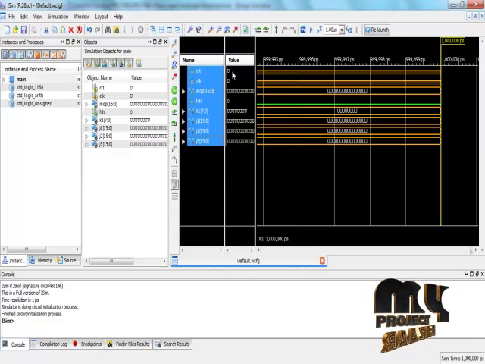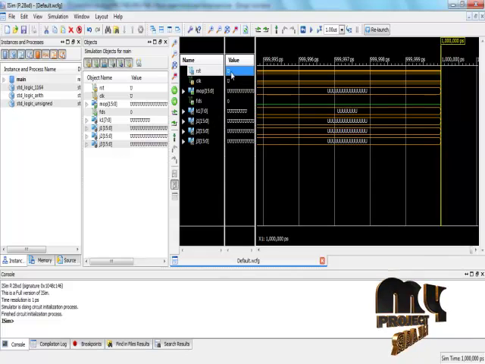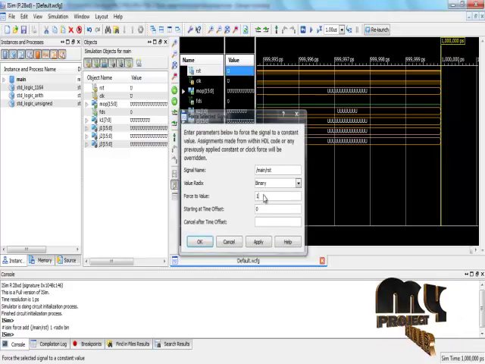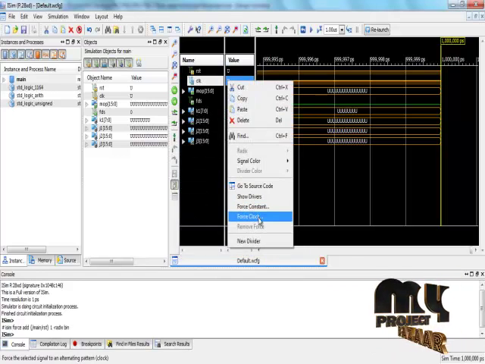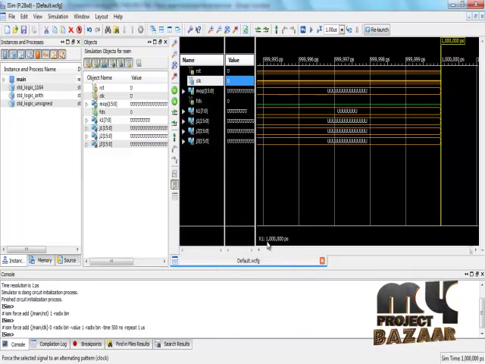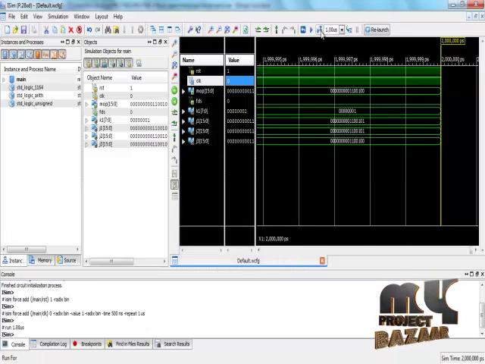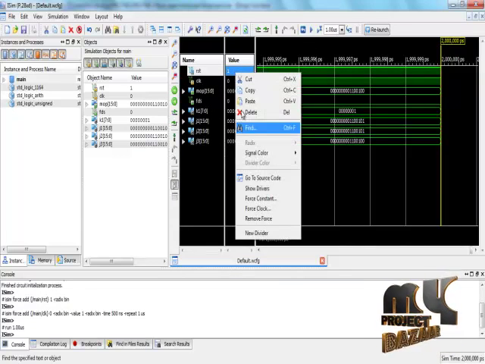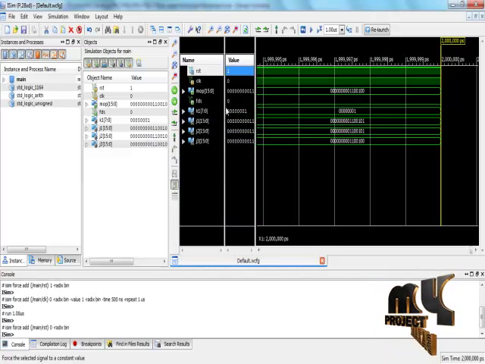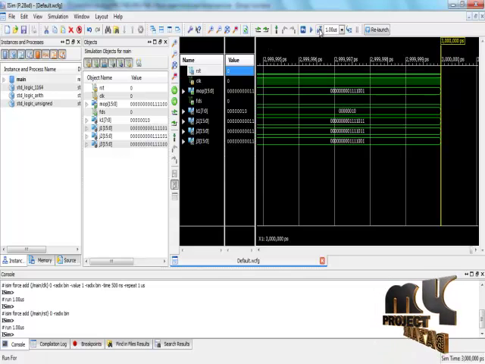Here the control signals are reset and clock. We have to give the value for the reset. The reset initial value is 1. Then for clock, click on force clock, and then leading edge value is 0 and trailing edge value is 1. Period is 1000 nanoseconds. Then we have to run. Again for the final output we have to force constant value as 0 for reset. Then we have to click on the run button.